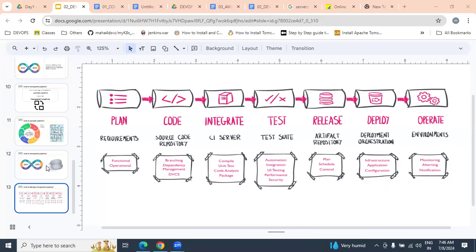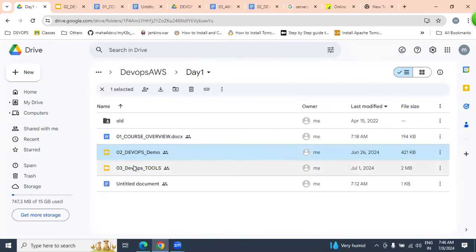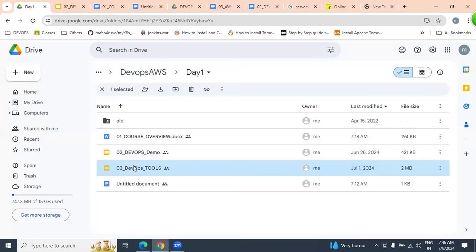But how exactly can we implement this process? For that, we should learn an automated process. For that, we are going to use a tool stack.